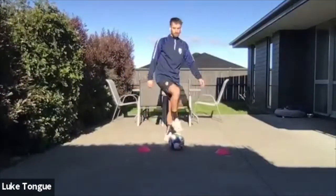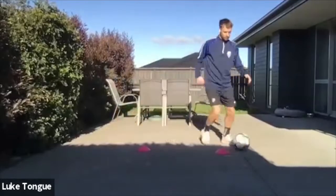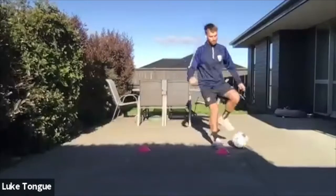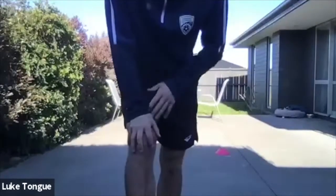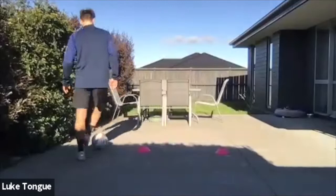First one's going to be just the L turn. Okay, so make an L, go across, use your left foot. L turn, go across. L turn. Really put the work in, because like I just said, our next section isn't too intense, so put the work in. Okay, so L turns, 40 seconds.